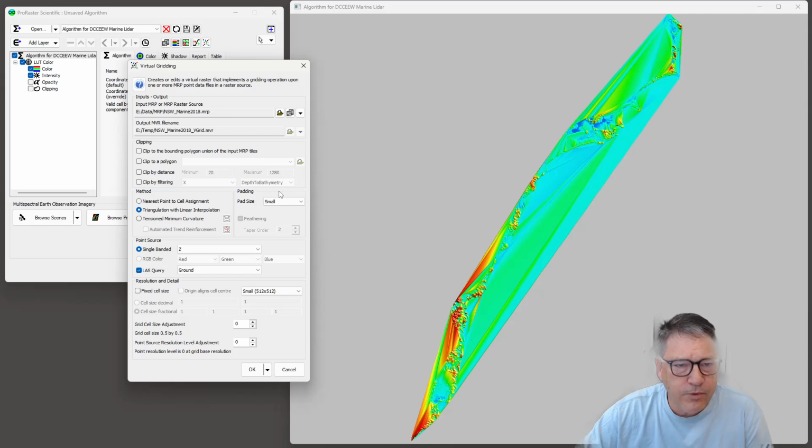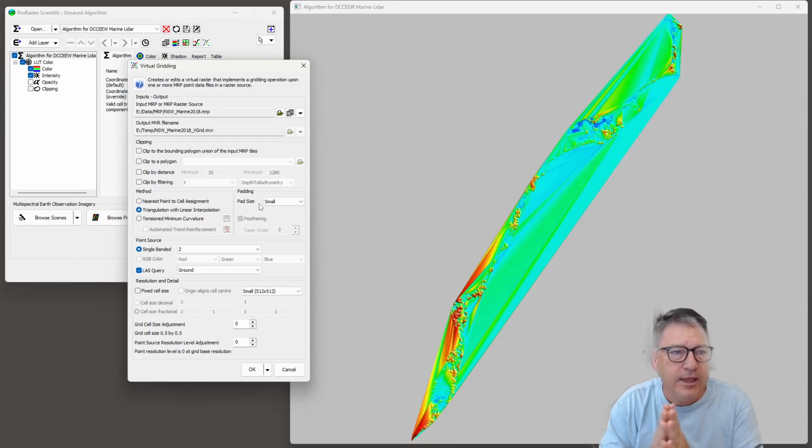So I'm going to go back to a normal tile size, which is small, 512 by 512. With regards to tiles, we have this thing called padding. So when each tile is gridded, it's completely independent, but we want the data to match up along the edges of tiles. So what we do is we pad the tile. So we take a tile that's this big and we expand it out by a certain factor. That's your padding.